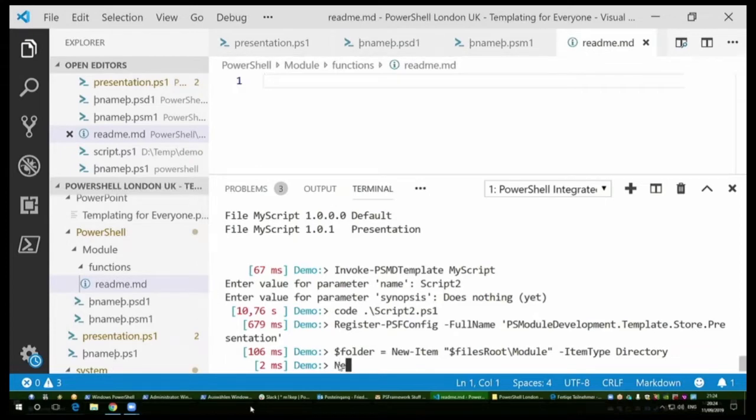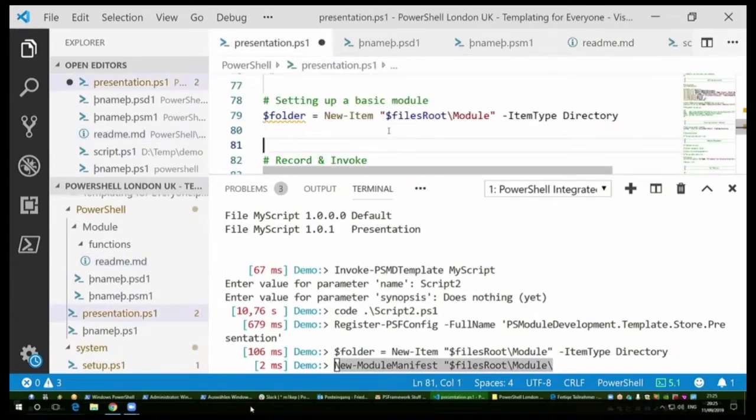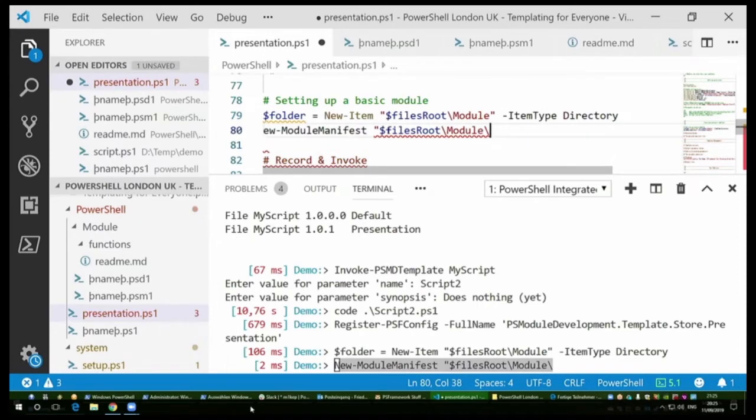Okay, now new module manifest. And the new module manifest. Let's not make this any worse, Fred. Point the new module manifest at the folder.